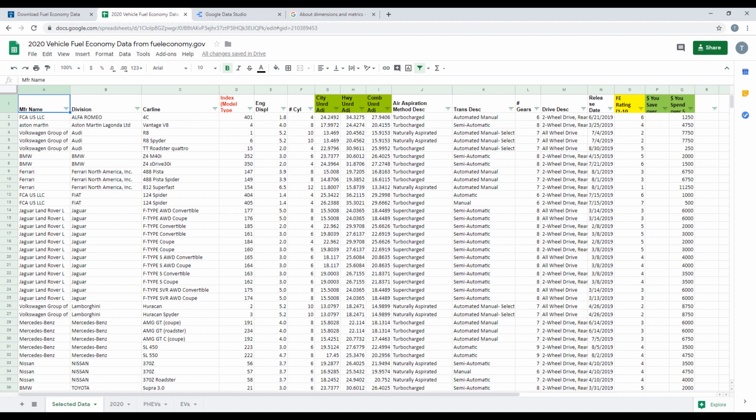We'll be sharing a link to this spreadsheet, so you'll be able to use the same dataset that we're using here, and follow along with whatever steps we're doing and then create your own report.